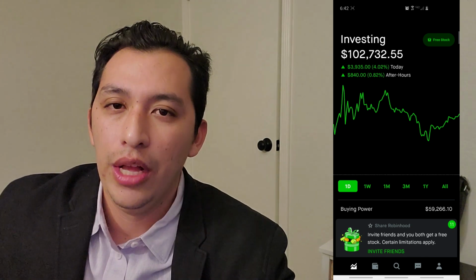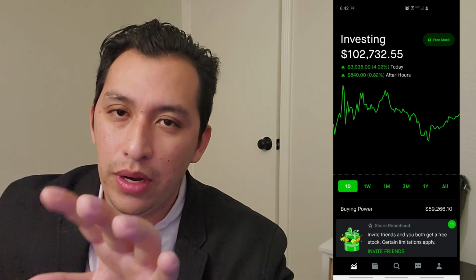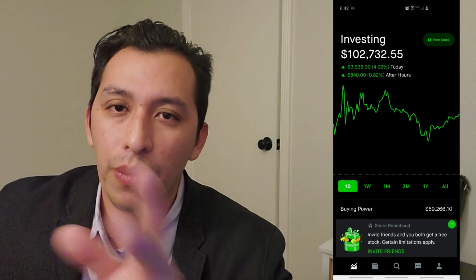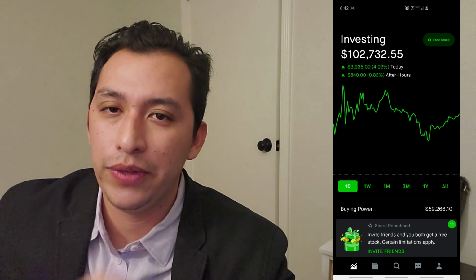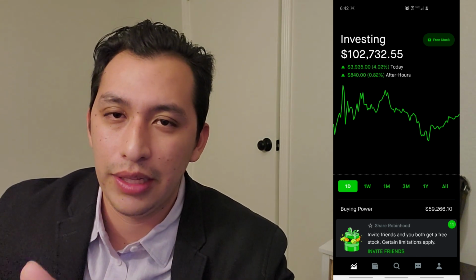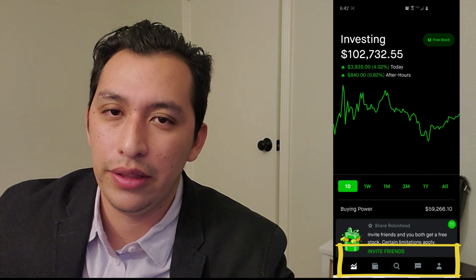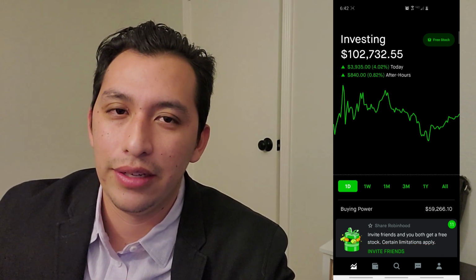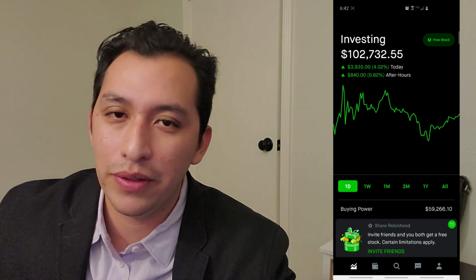So if you set up Robinhood, don't worry, let the process run, and then they'll let you know once you're good to go. Alright, so let's talk about the 5 features of Robinhood real quick before I go about explaining how to deposit money and where to go and do that. The 5 features are basically the buttons that you see at the very bottom. Those are the main things you need to worry about, and the only things that you will actually be pressing the majority of the time.